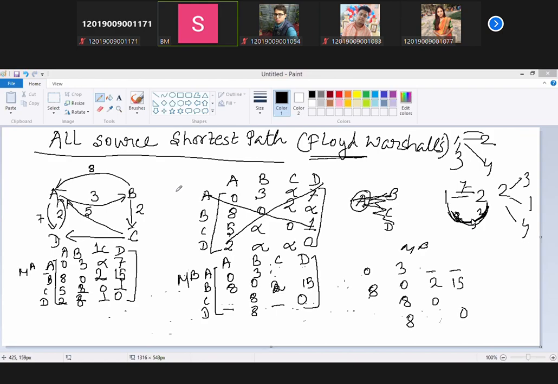The second row will be constant. When you are supposed to calculate the matrix for C node, then the input is to be taken from the MB matrix, and only the row for C and column for C remain constant. The rest of the things you have to calculate, and you need to refer to all the data present in the MB matrix.